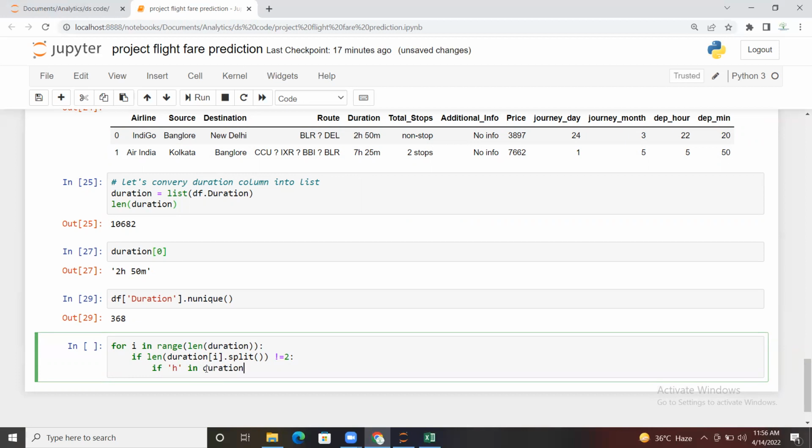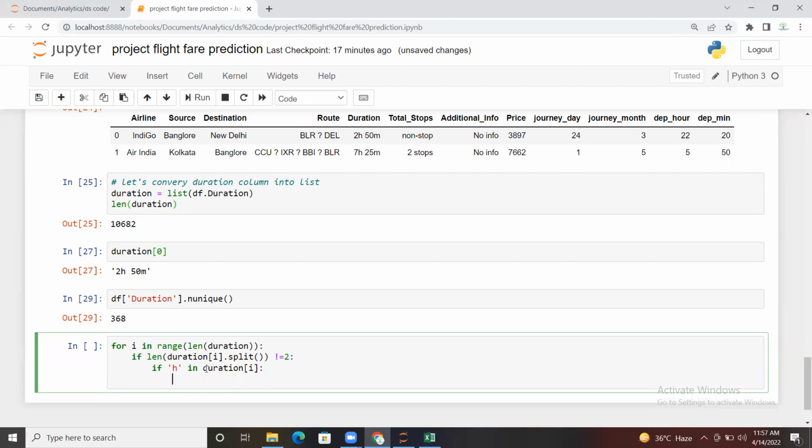So on the duration i, what we could do, if the length is not equal to 2 and we have h in the duration, then what we can do, okay, duration of i, let me run it. Okay, duration of i dot strip, that's what we can do.